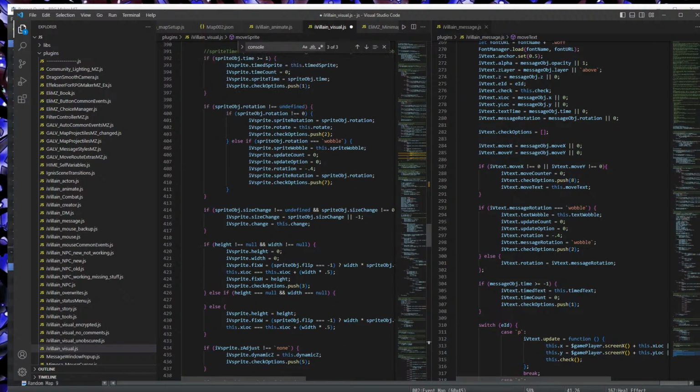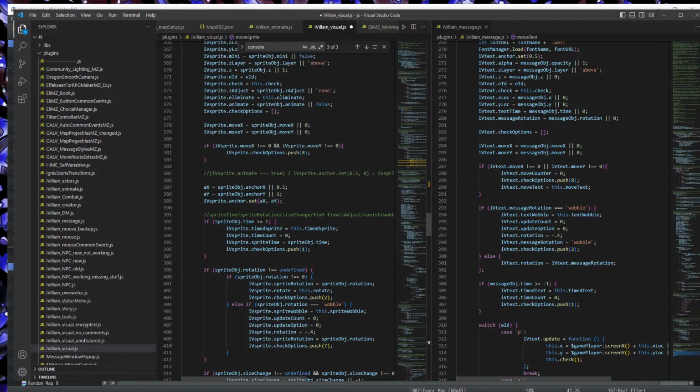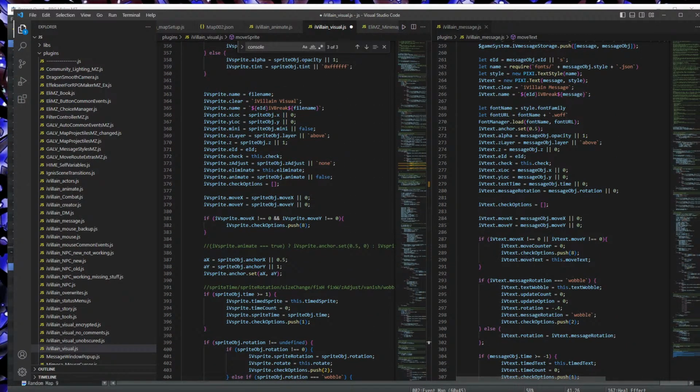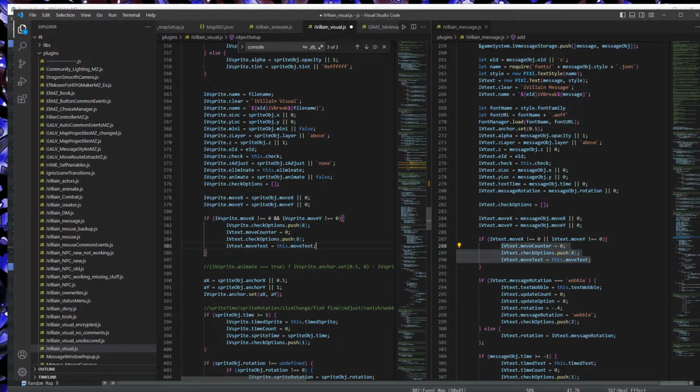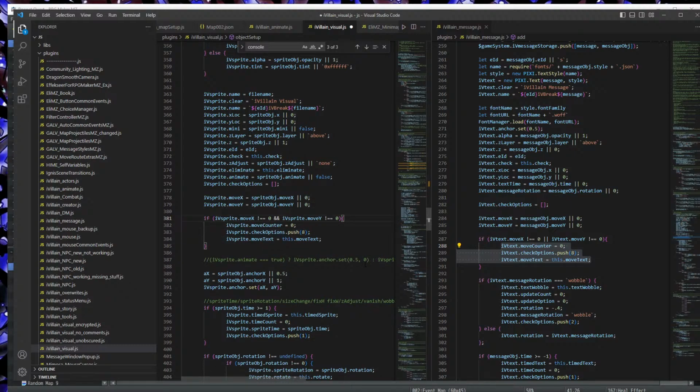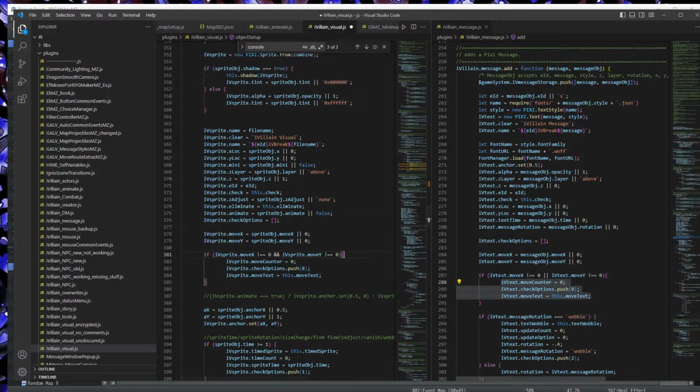I made a change right there. That should be all it needs.